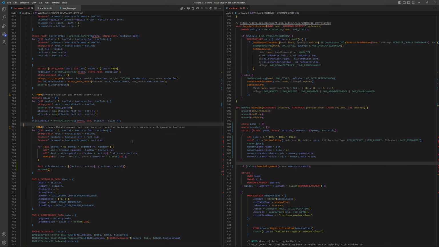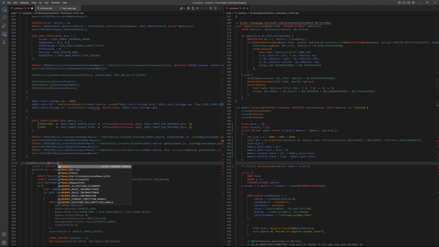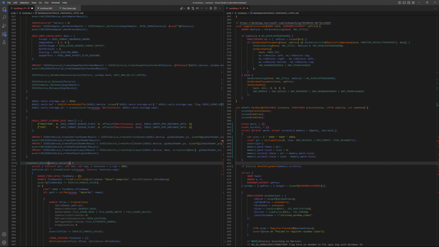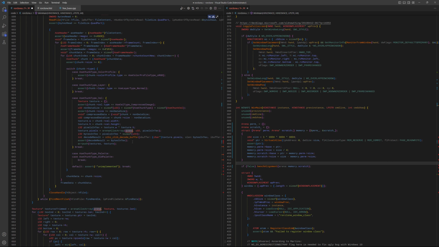Yeah, that works. Okay, now let's go through and see. So temp memory block will start on the scratch, and now we're free to use the permanent storage. So this is memory scratch. This is scratch. Everything that's been allocated right now really is allocated on the scratch.